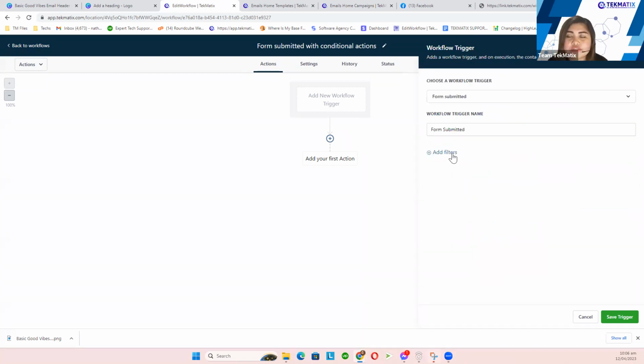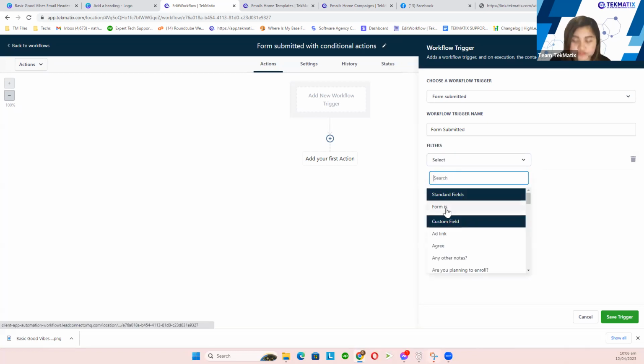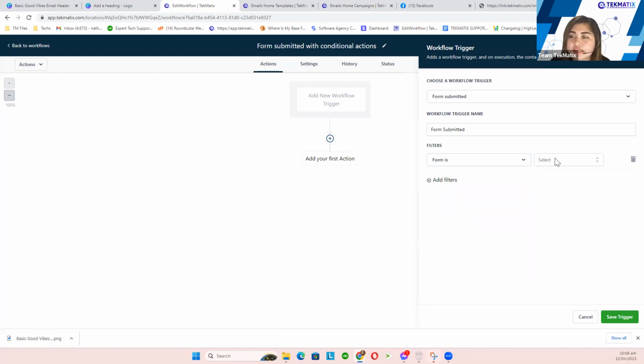And what you're going to do next is click on add filter. And this is where you're going to add a filter. So the form is what it's called, what we called it again, sorry. I forgot, sorry. Yeah, this one, demo workflow. Click on demo workflow and I'll just name this workflow trigger name, so I'll know which one is this coming from.